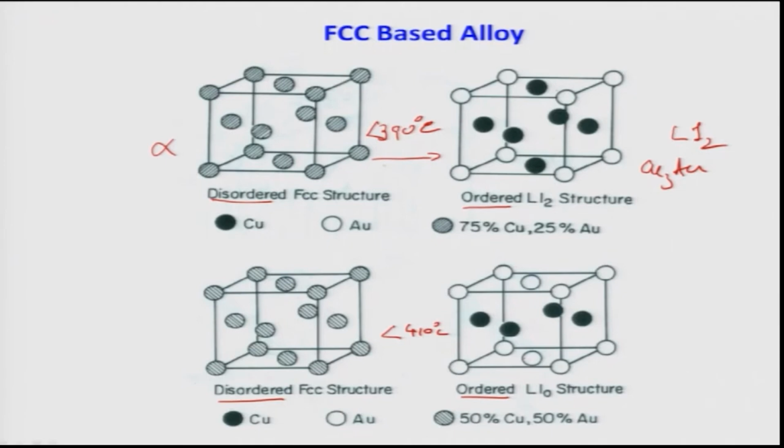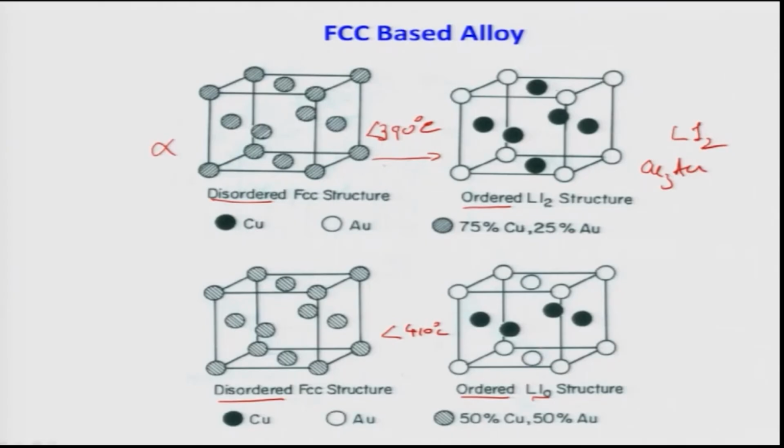That means it starts developing a layered arrangement of the atoms. The first layer is occupied by gold, the second layer is copper, the third layer is gold again, the fourth layer is copper, just like the sequence I told you. These are known as the L10 structure. Remember, L12 is an order face center cubic structure, L10 is also an order face center cubic structure, but this is not cubic anymore, it is a tetragonal unit cell. Because of the atomic size difference of gold and copper, the c axis increases a bit, that is why it becomes a tetragonal structure.